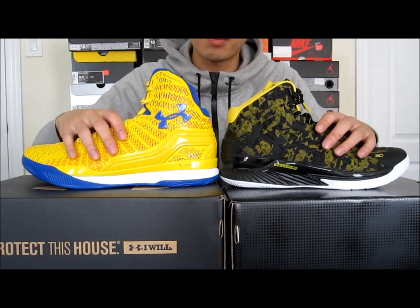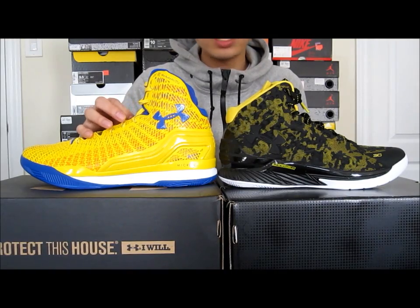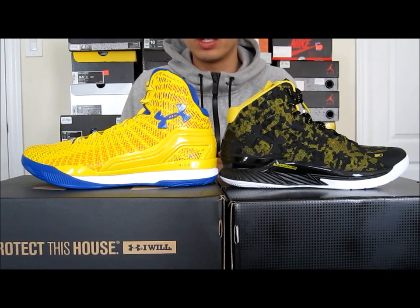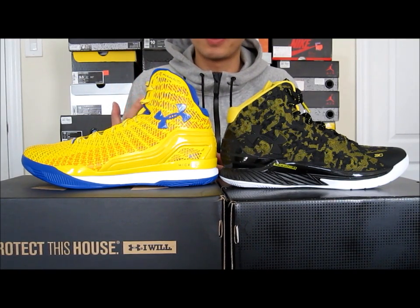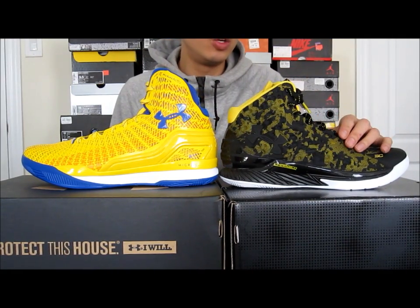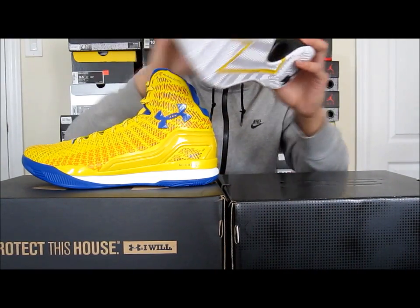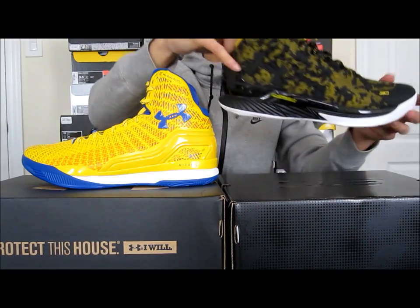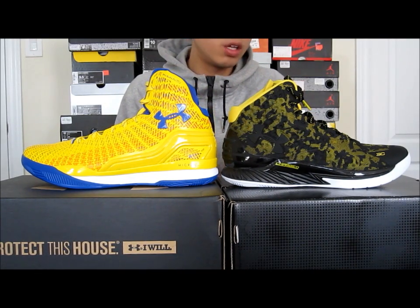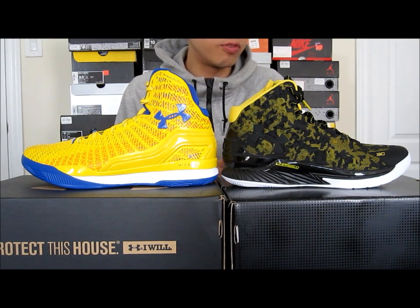Moving up the shoe to the upper, on the CLUTCHFIT Drive, we have the CLUTCHFIT technology, which is pretty much like a plastic webbing that surrounds the foot, and the purpose of it is really in the name. It's supposed to clutch your foot, it's supposed to keep it locked in. The Curry 1 has a new innovative upper called Anafoam, and it's actually right here printed on the medial side. I don't know if you could see that. Basically what Anafoam is, it's a compound mixture of foam and mesh. It's supposed to be a supportive upper, or a supportive material that is also very breathable.